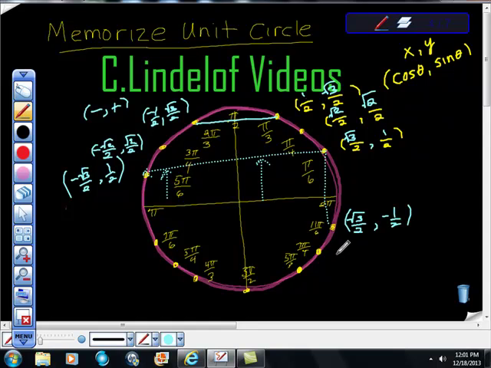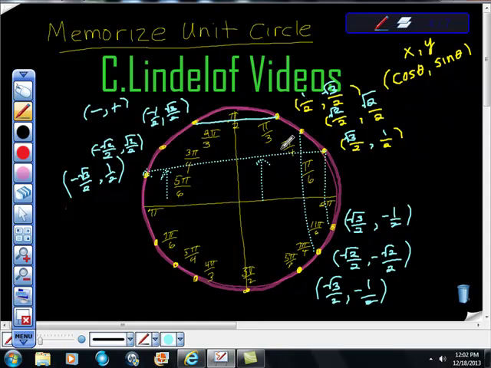And we can just keep filling this in from here. Cosine here is square root 2 over 2, because we went straight down from this one to this one. We didn't move left or right. This has a height of square root 2 over 2. This has the opposite height, so it's negative square root 2 over 2. Right? And we can just continue to fill that in. It's square root 3 over 2, comma, negative 1 over 2.